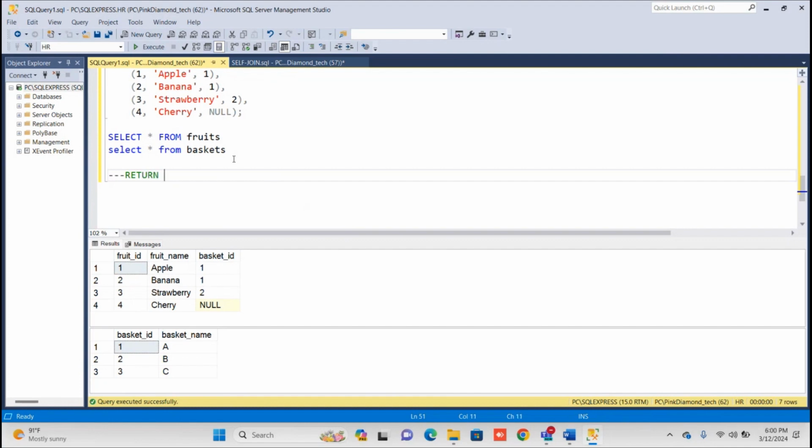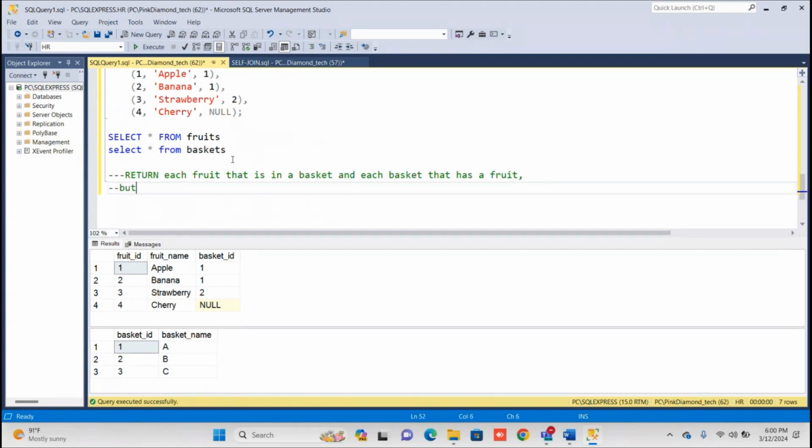Return each fruit that is in a basket, and each basket that has a fruit.